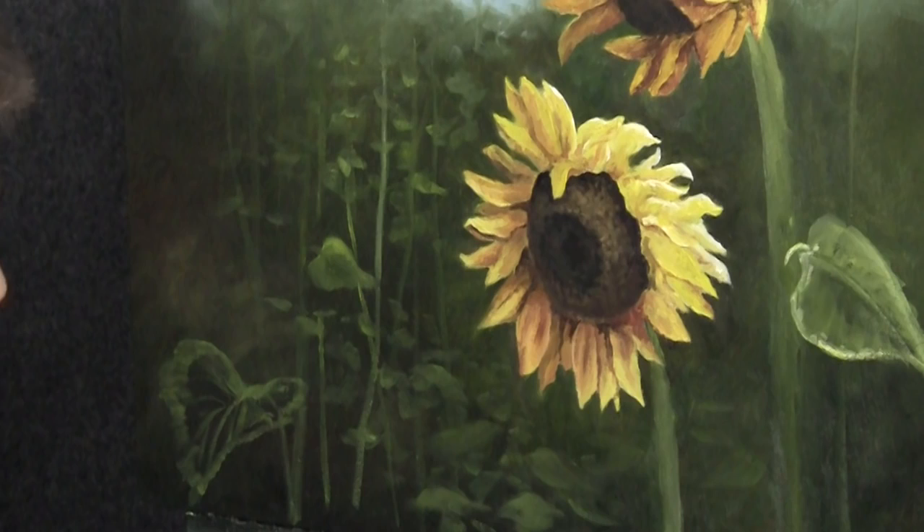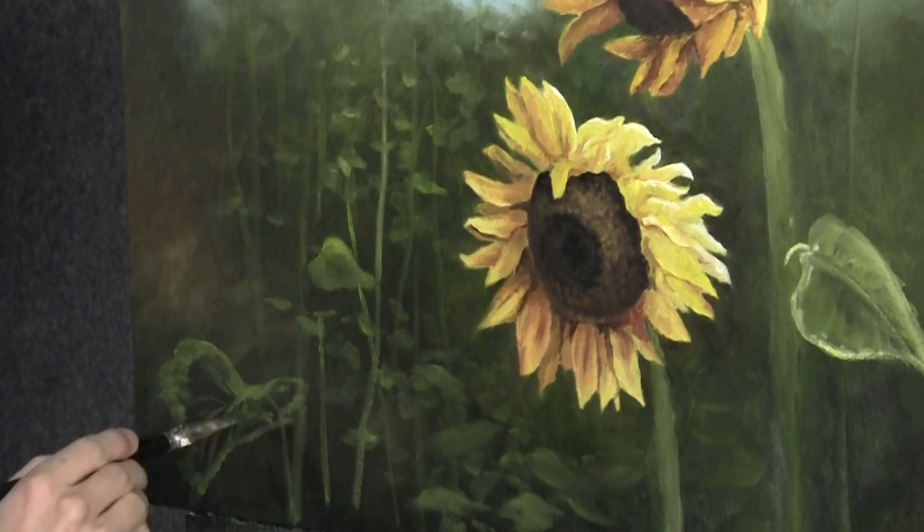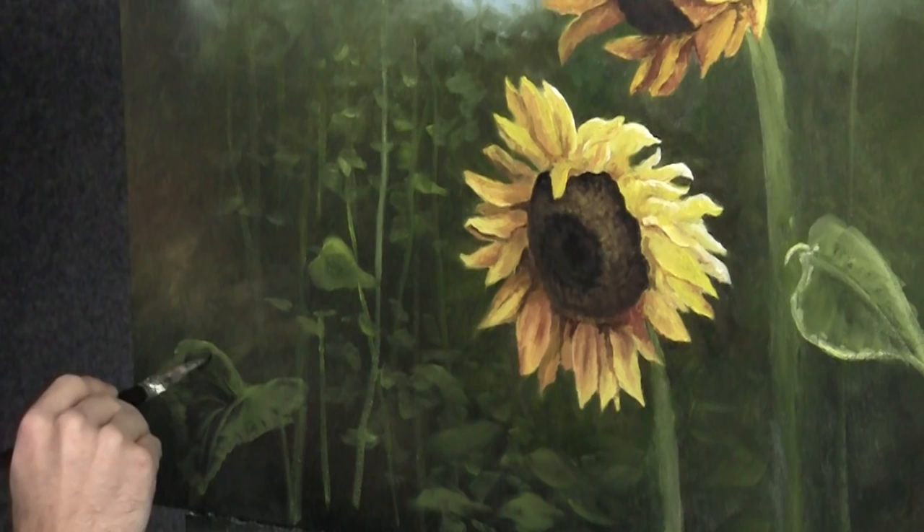These leaves are not connected to the large flowers — these are background leaves. I went ahead and sketched in a couple of large leaves here and here. The shape is really important — see how they go out and they come back in. When you paint these in, you want to paint them with a dark green first, or a medium shade of green, follow the angles, and then simply throw a little highlight out on one edge following the shape.